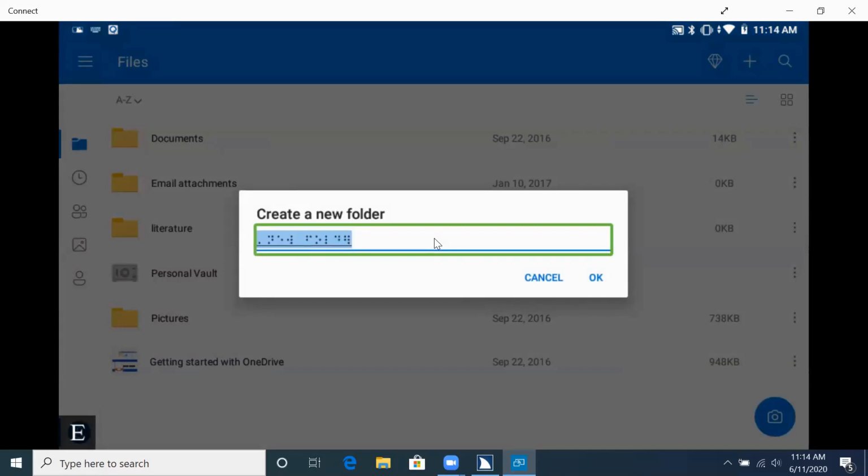Folder edit box. I'm in an edit box with the word new folder highlighted. This looks very similar to what happens in KeyFiles. I'm just going to type in the name of my new folder and press enter. I am going to call this folder science. So we're going to type in science. Deleted. Dots 2, 3, 6 deleted. I'm going to press enter.